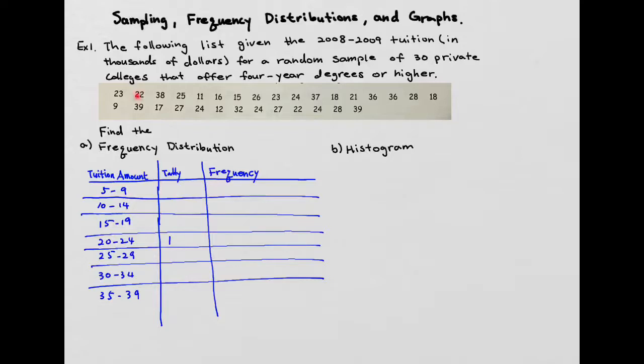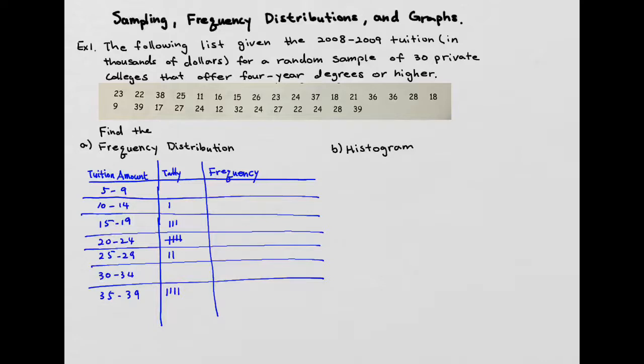Then you have 22, which is the same location. 38, 25, 11, 16, 15, 26, 23, 24, 37, 18, 21, 36, and you have 36 again, right?